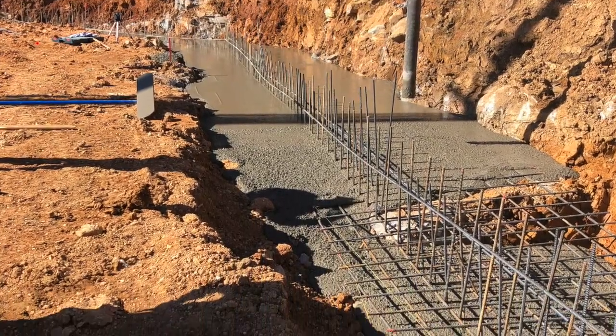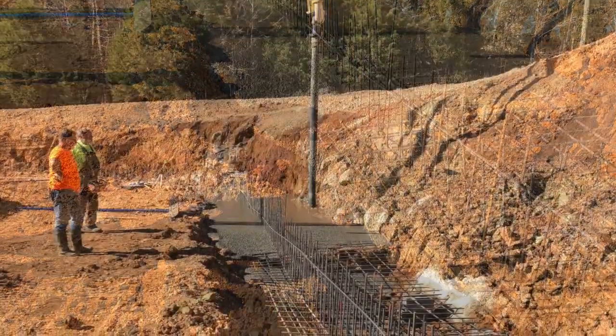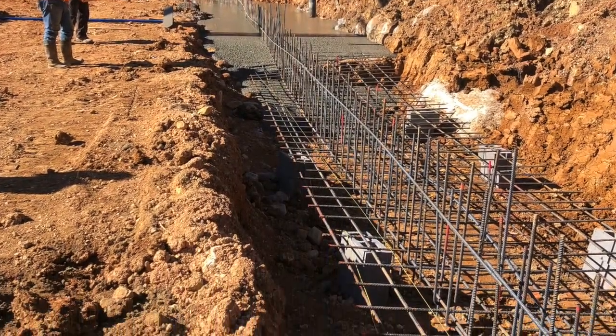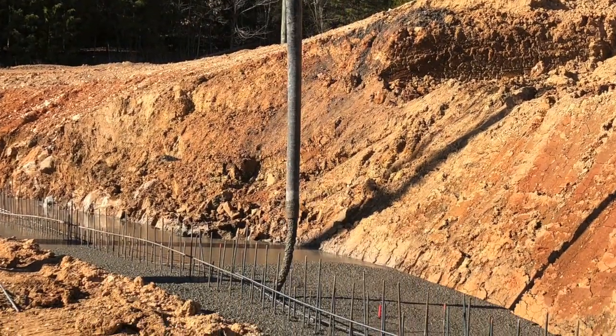Here you can see Toby showing about 36 inches up as we're pumping in some of the concrete. There was a big boulder right there on the right side — you can see it. It drops off to about 36 inches after that, with an 8-inch cover over the top of that stone.